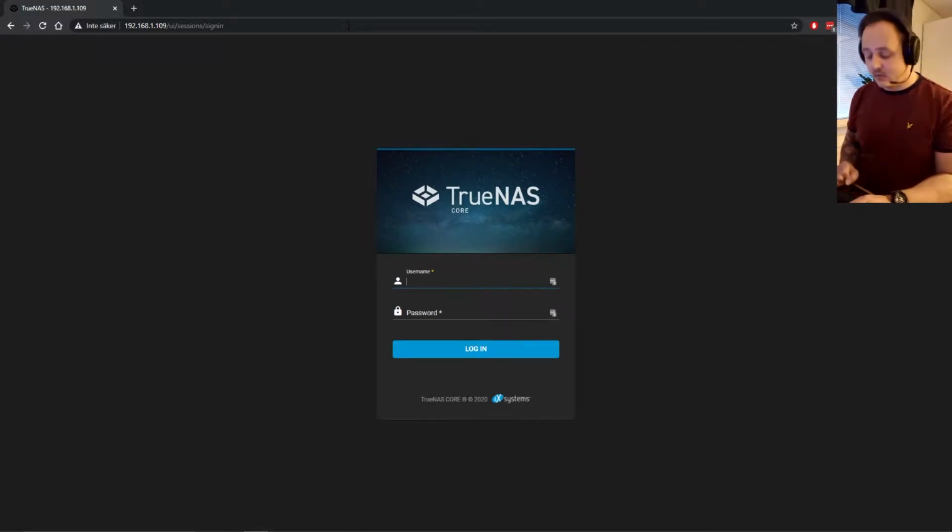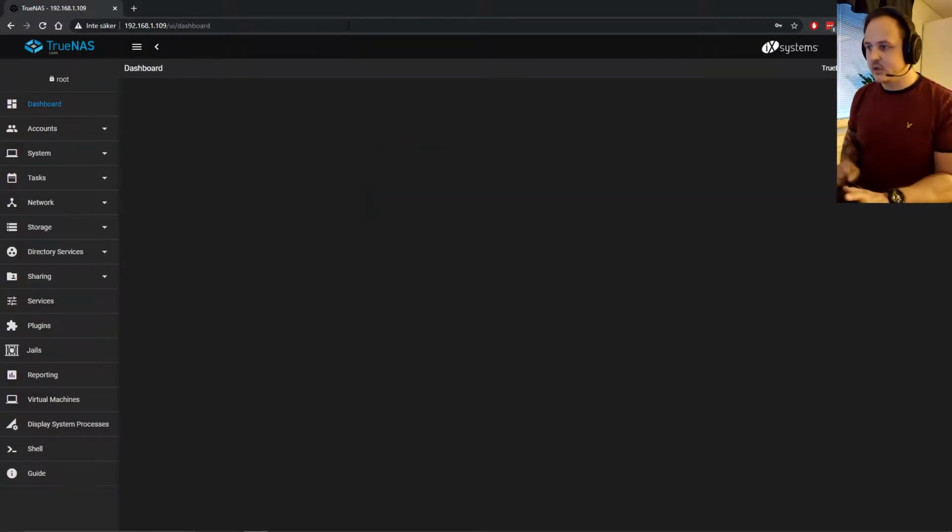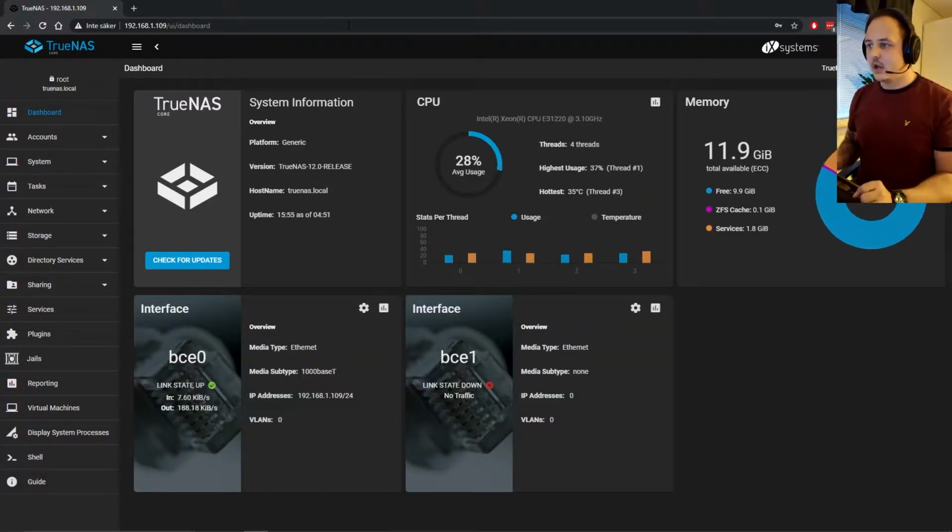Now we should log into the server. To log into the server, use the credentials you used when you created the server, when you installed the OS onto the machine. We didn't do that in the video, but there's guides on that, so it's not a problem. Let's do this. I think this might be it. Yep. And here we're greeted with the basic hardware information.